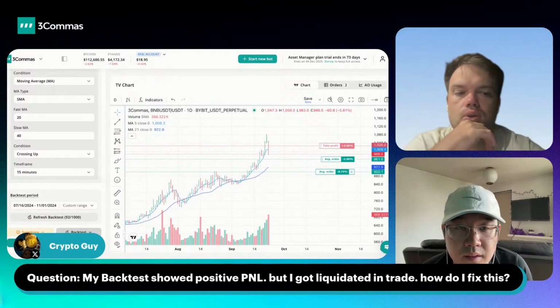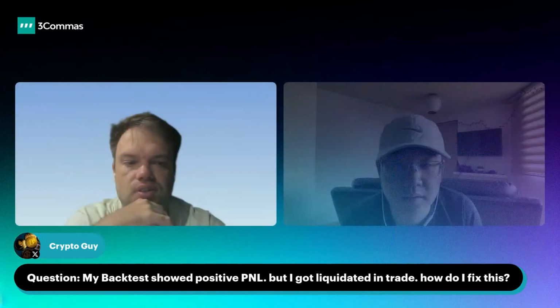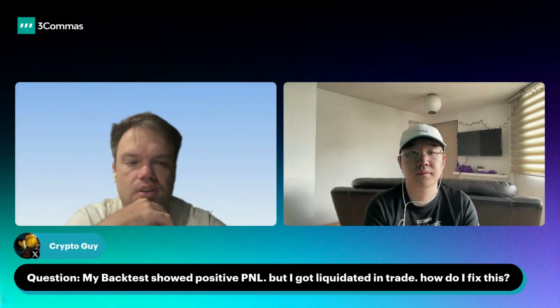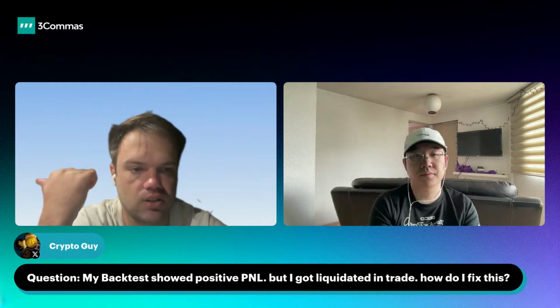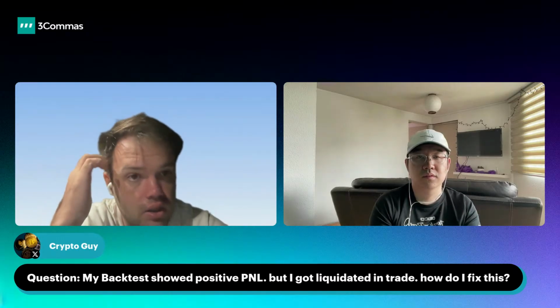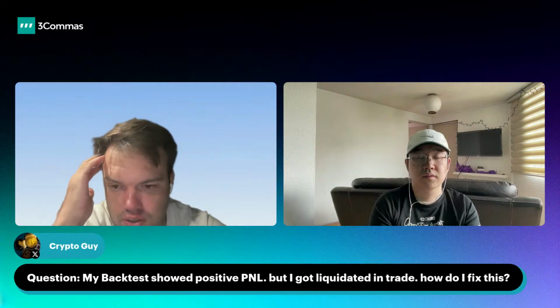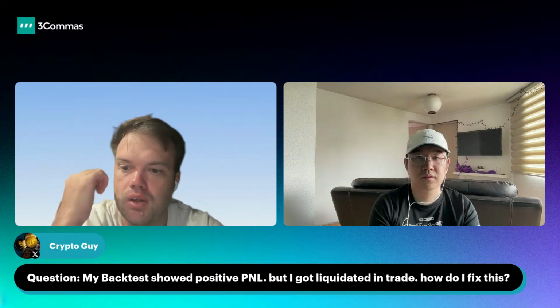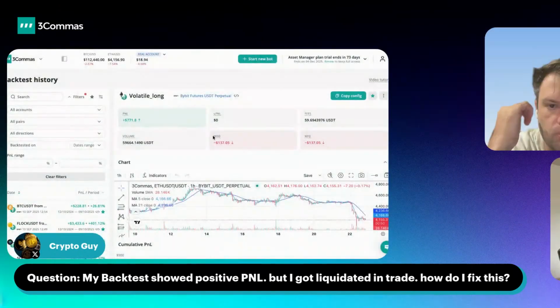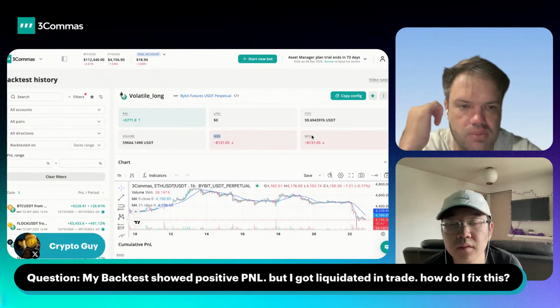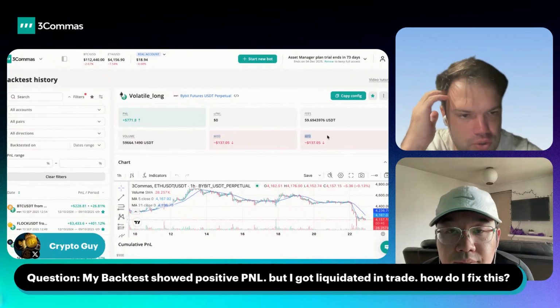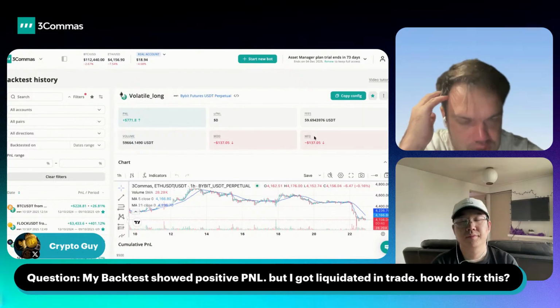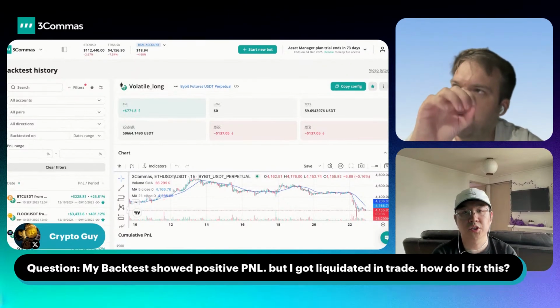For sure. I would be really curious to see the backtest itself because you can always send a link to the backtest in the chat in Telegram, and I will personally look at it. But as we discussed, and I was trying to explain again, when you look at the backtests, these figures, maximum drawdown and maximum floating drawdown, are extremely important for you, because this is how much your strategy can go against you. MFD in particular.